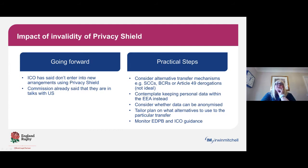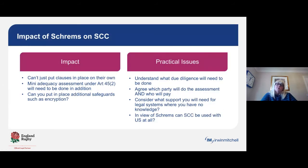Moving on to the next slide, in terms of the impact of the Schrems decision in relation to standard contractual clauses. As I think I mentioned, essentially standard contractual clauses are very widely used, and around 88% of export of personal data is done on the back of standard contractual clauses. And it certainly did used to be the case, as I think both Lauren and I have said, that they were printed off, topped and tailed, put in a drawer, and nobody ever looked at them again. That's certainly gone. You now have to look, as Lauren said, to see whether or not you can use standard contractual clauses by looking at the package, looking at the contractual obligations in the clauses, and also having a look at the surrounding legal system in the country that you're exporting to.